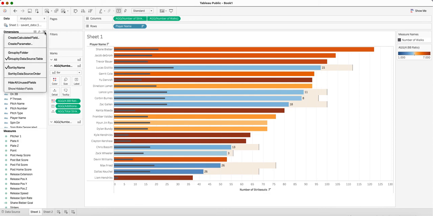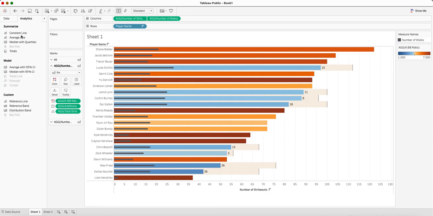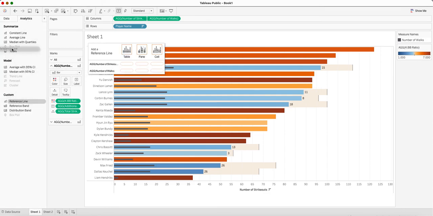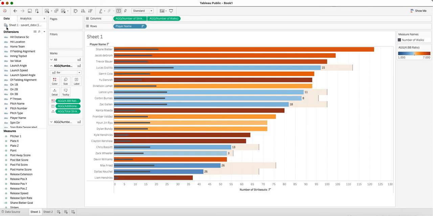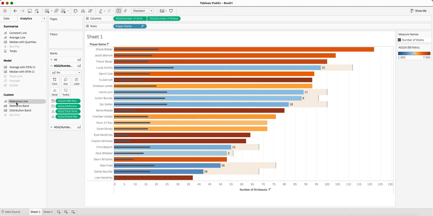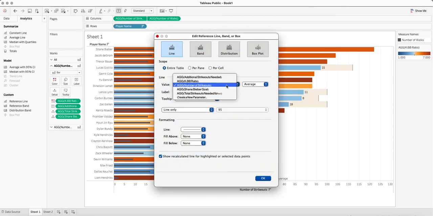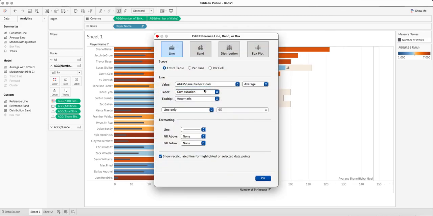And I'll do analytics, reference, hold on a second. This needs to be added to the field, obviously. So I'll add this to detail, reference line. I'll add this to number of strikeouts, and then use that calculation for Shane Bieber.